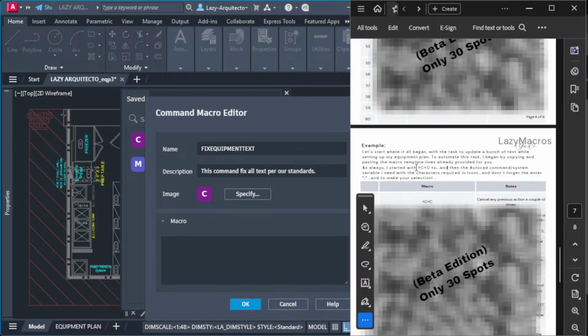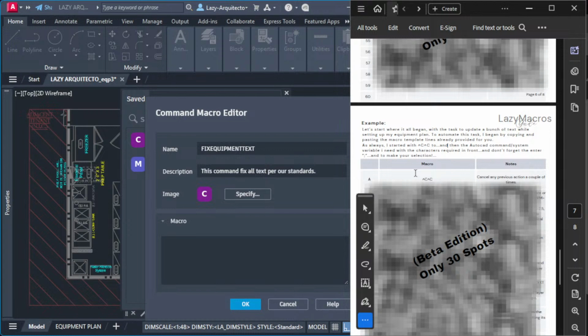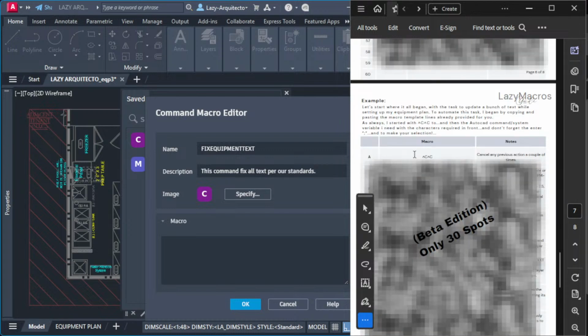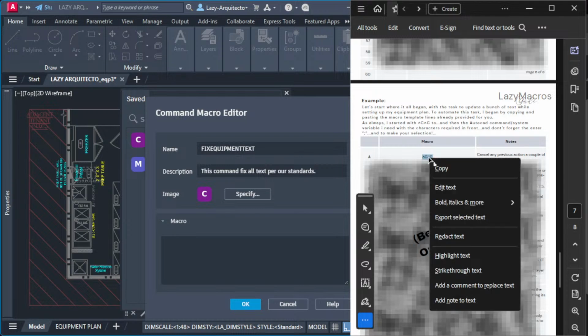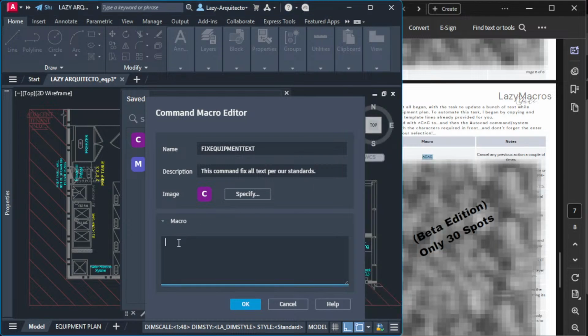So it looks like all of our custom commands will have to start with CC. And it says cancel, but what does CC do? It says cancel any previous action a couple of times. Okay, so I'm gonna go ahead and copy this and paste it here with Control V.